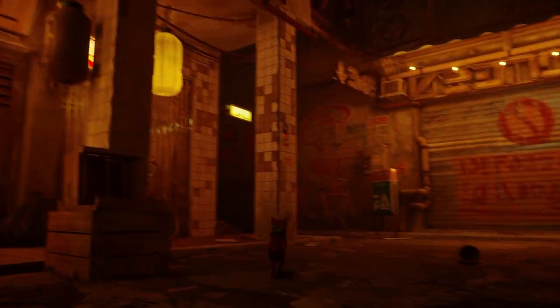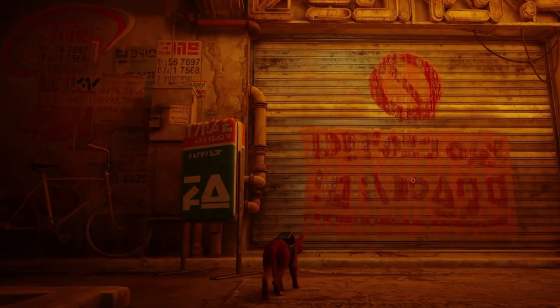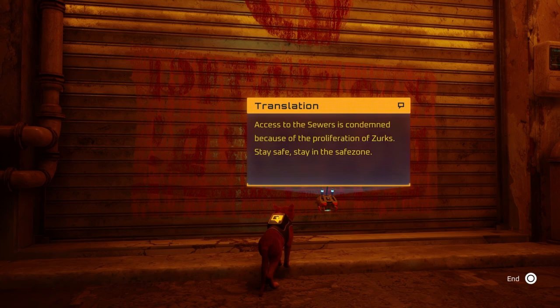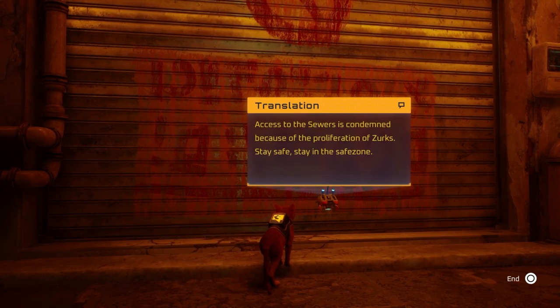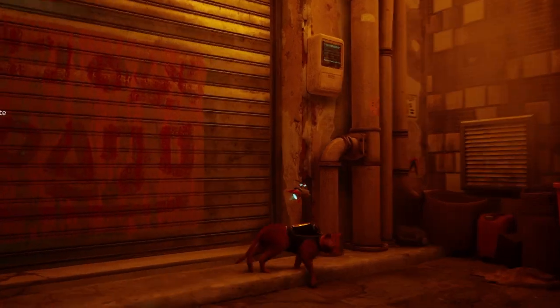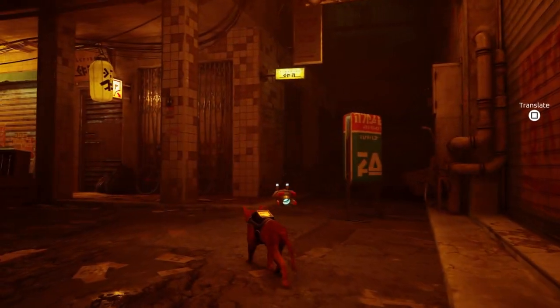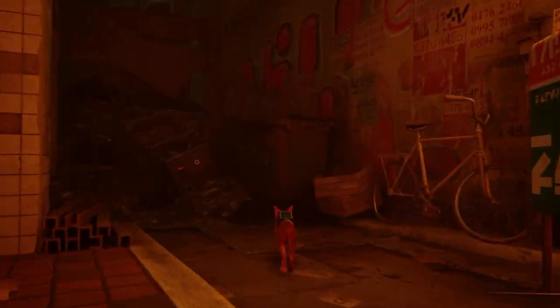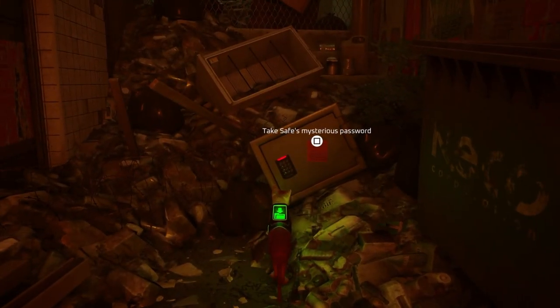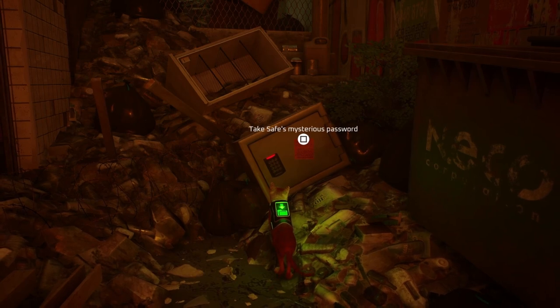All right, anyway. Okay, so what's this? Can I not translate that? What's this? Sewers. Okay, access to the sewers is condemned because of the proliferation of Zurks. Stay safe. Stay in the safe zone. I guarantee we're going to have to go down there, guys. And, yeah, so... Right, what's that? Take safe's mysterious password.